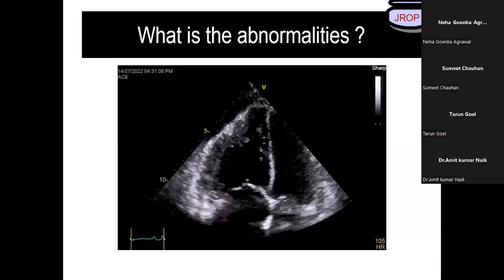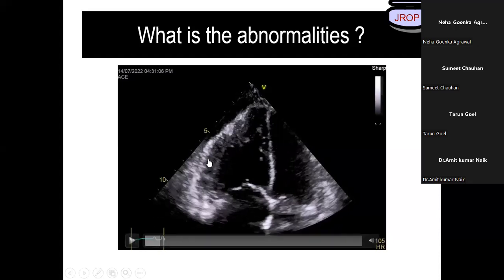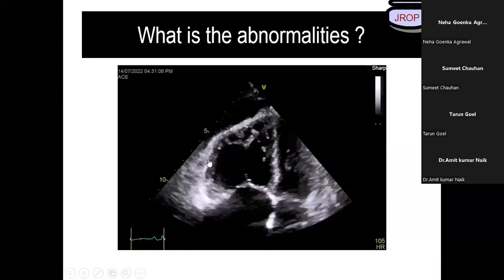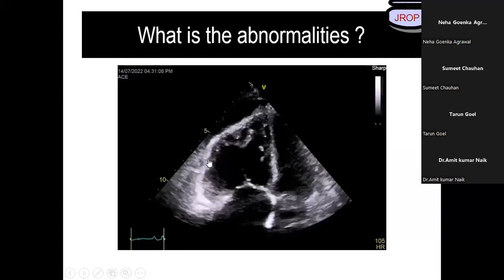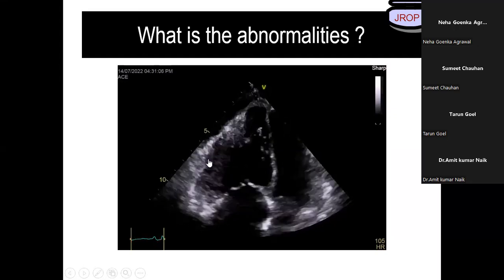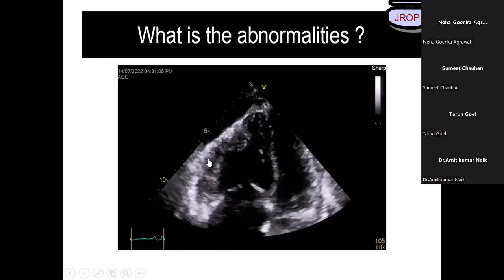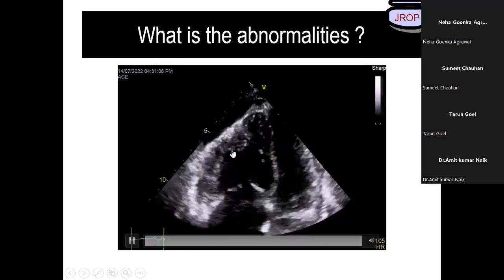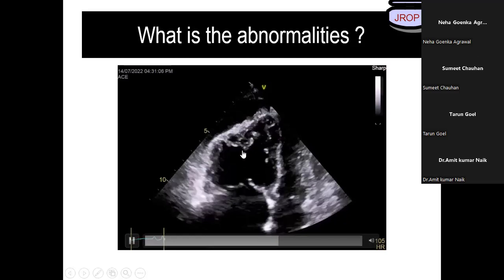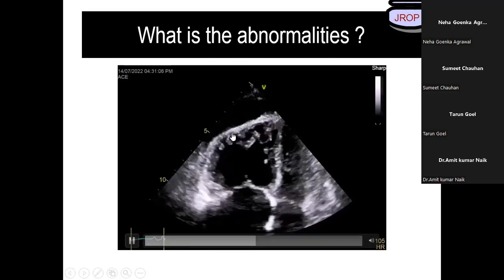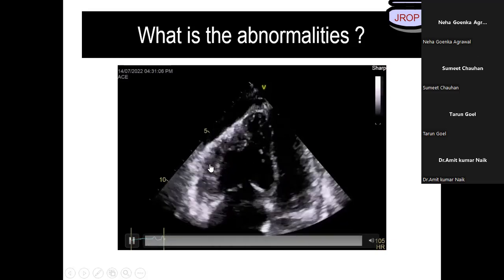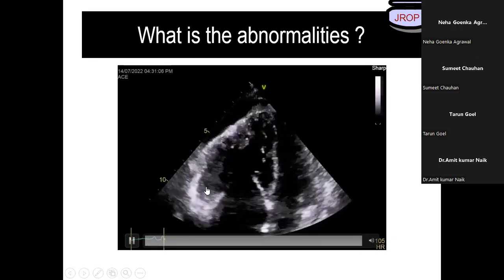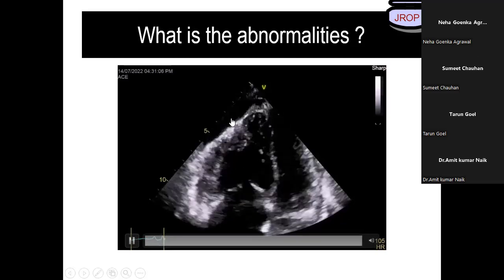Let's focus on RV. Something more in RV. Sir, the septum is also thinned out, and the RV wall. A little tough question, I do agree with you. This is RV. This is pericardial effusion. And this is hypokinetic mid and basal RV free wall. Yes sir, that looked like fluid, sir, the pericardial effusion.